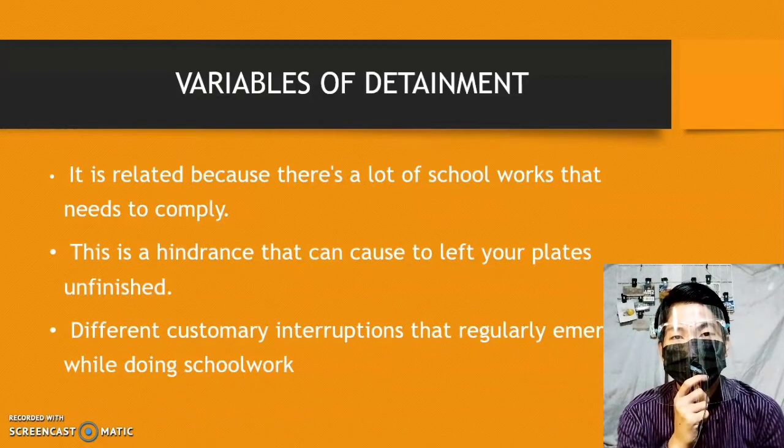Another test is how to manage the different customary interruptions that regularly emerge while doing schoolwork, as well as innovative interruptions. The impacts of plates on student achievement are not altogether clear. Studies differ in how questions have been phrased and how the term achievement has been defined. Although said, one would think that the principal reason for assigning schoolwork is to build student learning.